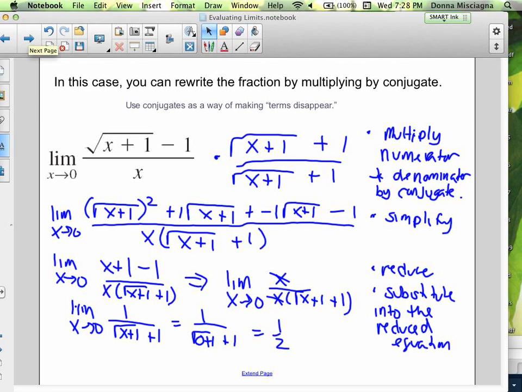All right, it's a little bit of work, but I did some steps I didn't need to, like writing the middle terms. But the work itself really is not that difficult, and it gives us our limit. So if you've got a fraction, and both the numerator and denominator are going to 0, and there is a radical, you're going to multiply by the conjugate. Let's do some more.